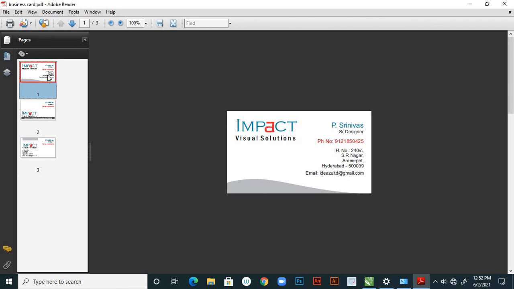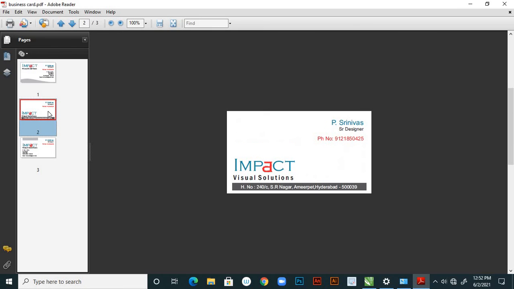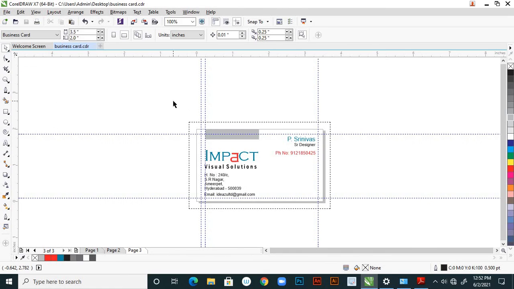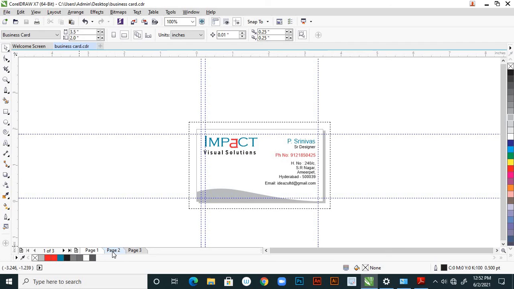So these are the business card designs in real time. Carefully we have to design and give the choice to the customer, so that is really very, very important. So here we made 3 designs in the same file, in the business card file. We used 3 pages and we made it, right? So you also prepare your business cards in at least 3 to 5 different versions, right? And practice this, and if you have any doubt, please ask. Thank you.